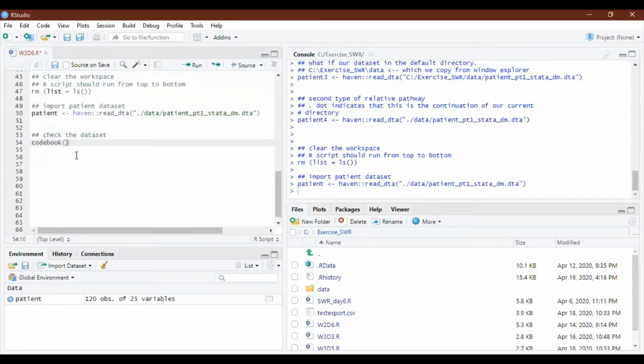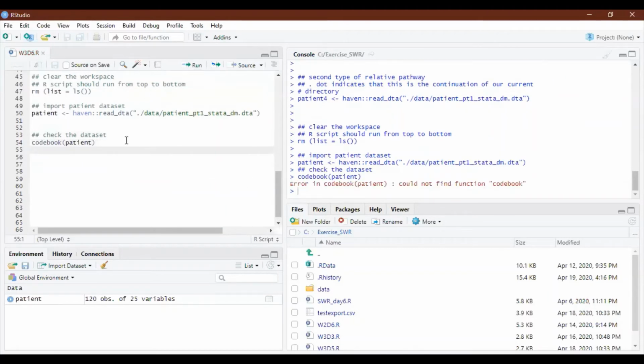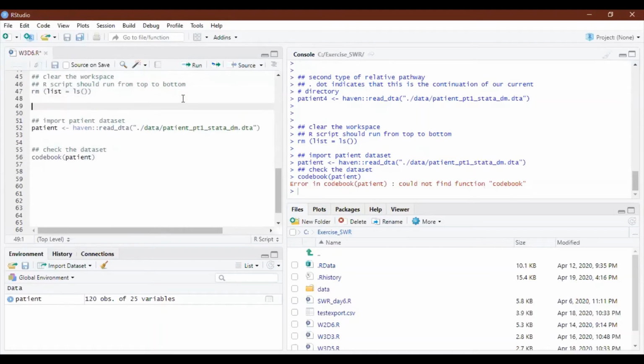We already know how to check the data using codebook, but we haven't loaded the library yet.